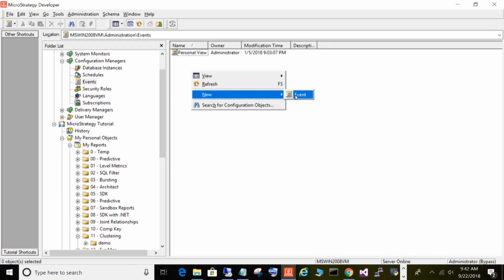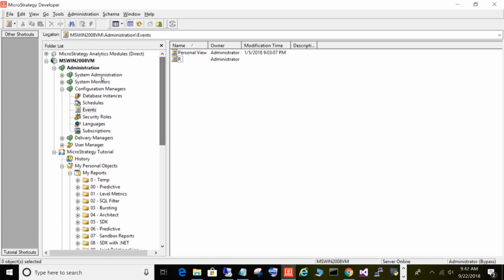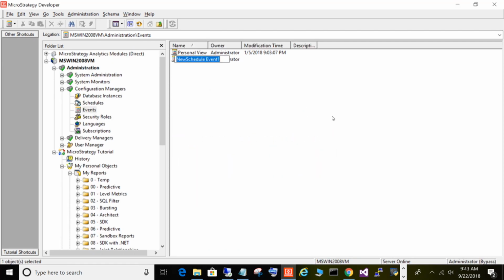So first, we'll create our event. Events are really nothing special. They're really just triggers. There's not many settings to them. It's kind of like a switch, if you will. It doesn't do anything unless it's tied into something else. So let's go ahead and create an event. What you want to do is come into your configuration managers here, events, right click. Oops, I created one by accident. We'll right click, new event, and we'll just name this refresh cube.